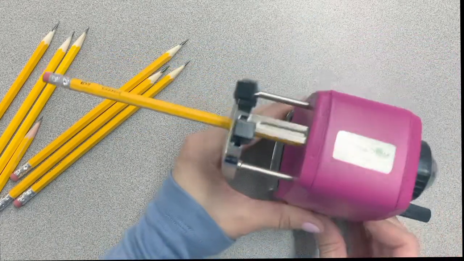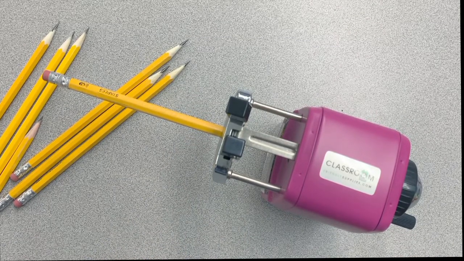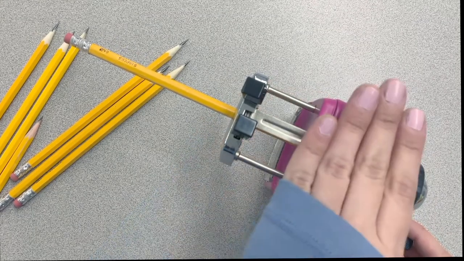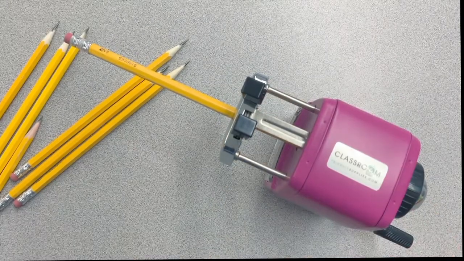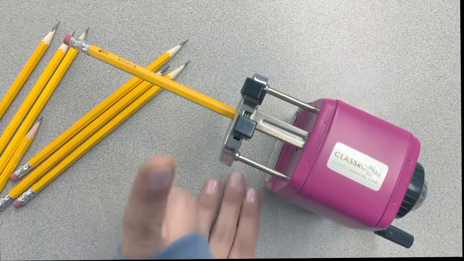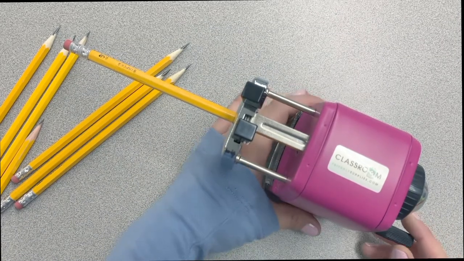You see the pencil's in the sharpener, and now you're going to turn the handle to sharpen your pencil. While you're doing this, you can either keep your hand on the bottom or keep your hand on top. You do not have to touch that pencil because the sharpener already is gripping the pencil, and you're going to see it slide closer to the sharpener the sharper it gets.